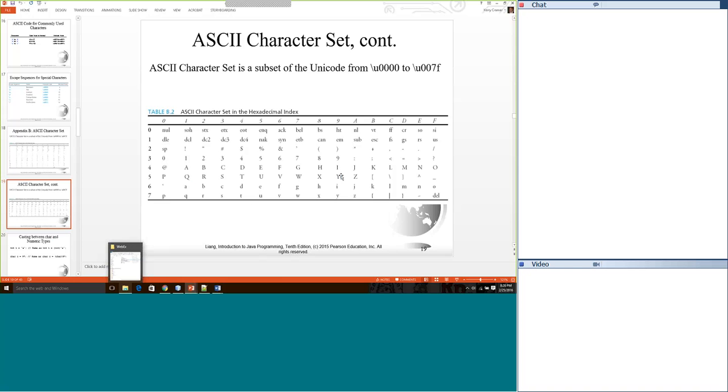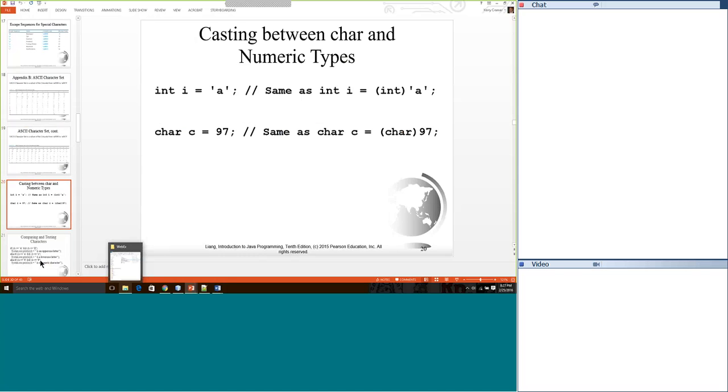And you can do the same thing down to the Z. Z is a 5A, and lowercase a is a 61, or 97 in decimal value, and lowercase z is a 7A. So that's your whole table in both decimal and hexadecimal.